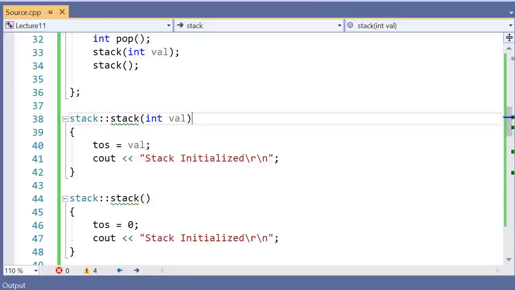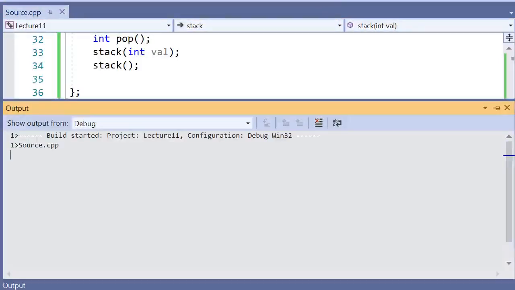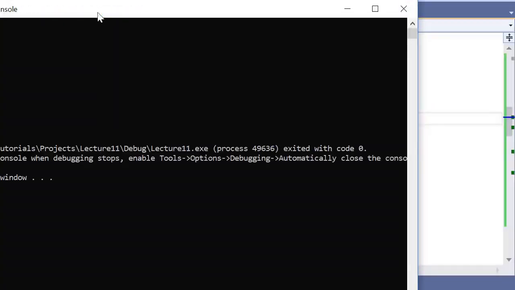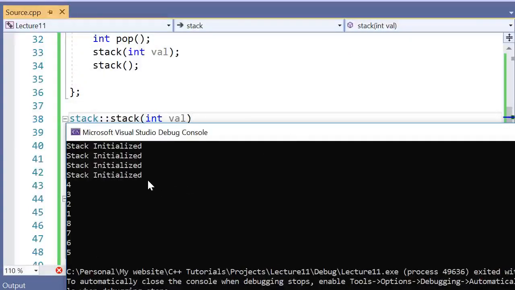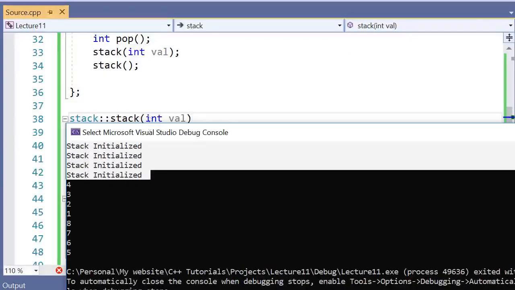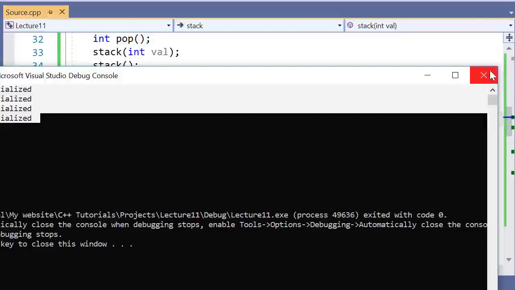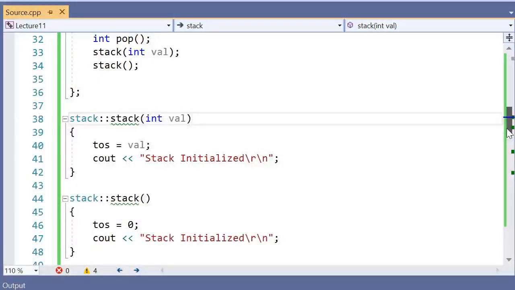Now let's compile the program and see whether it is working correctly or not. Now it has printed "stack initialized" 4 times, because we have created these 4 objects. In this case I will call this PC, which stands for parameterized constructor.